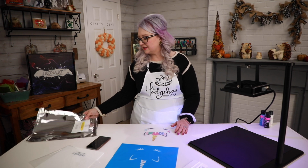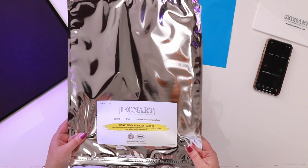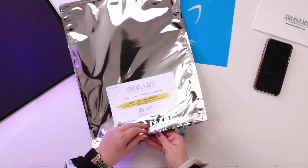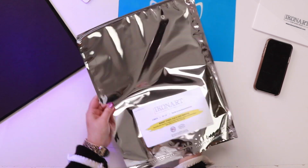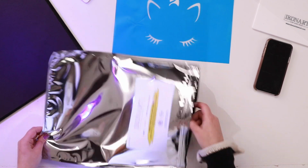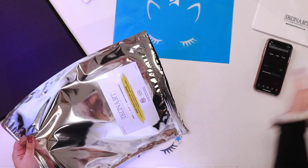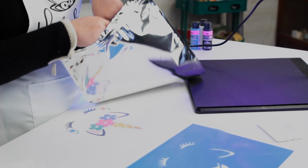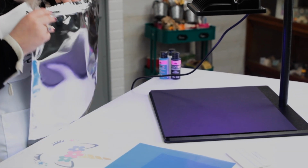Okay, so the first thing you need is the Icon Art Kit, which I have here. And they have this light sensitive film. So you want to keep it in this special bag until you want to get one out. And then you're going to take out one of these. So there's some plastic in here, and there's these special sheets in here. So this is what we're going to need.